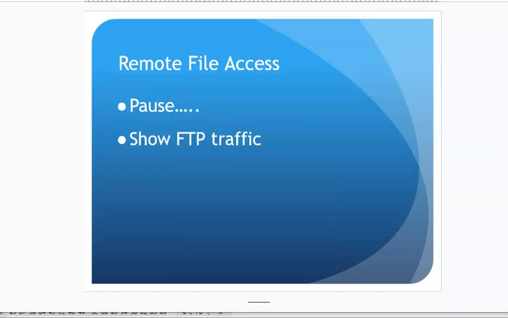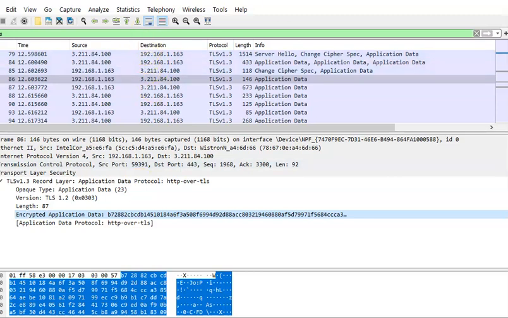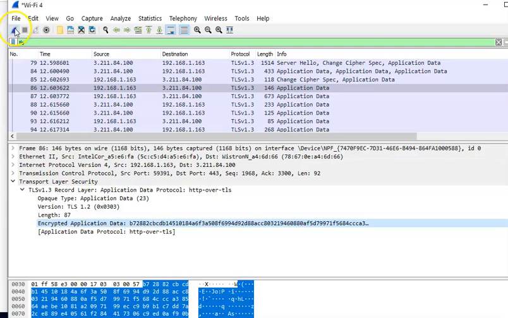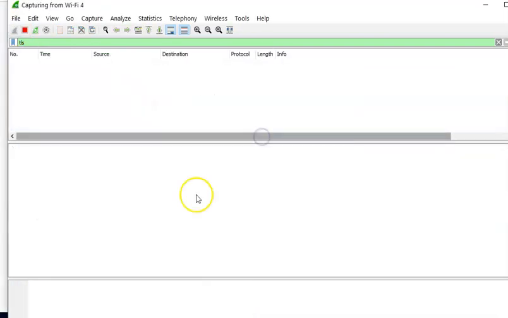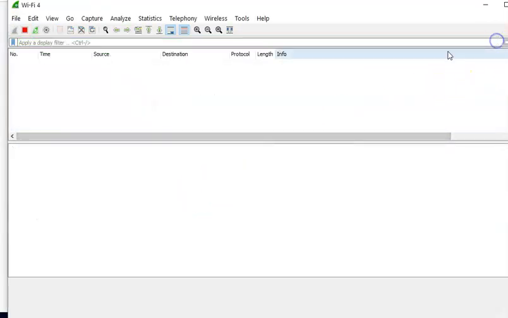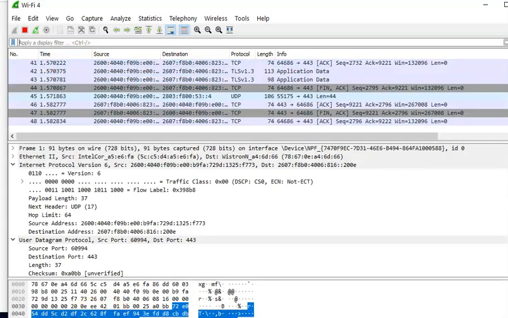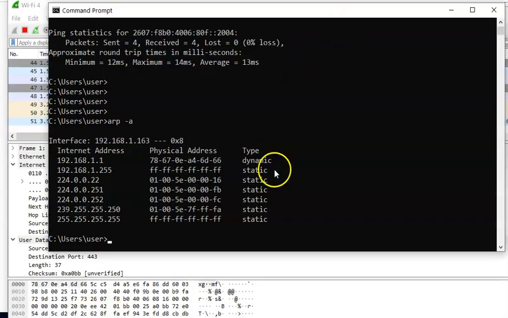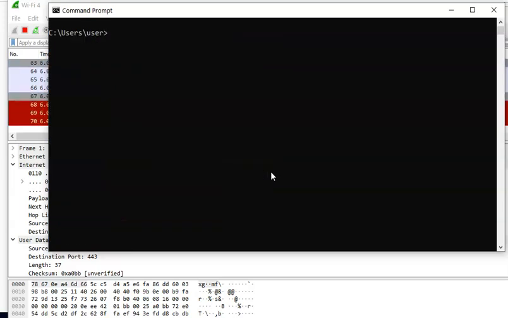Well, let's see if we can try to show that. And again, this is all in the name of learning. We're not hacking in anywhere. So let me try a new Wireshark session here. There we go. I'm going to get going with this. Let me clear that out. I don't want to filter anything in particular. I'm going to open up my command prompt, clear my screen, and I'm going to try to open up an FTP session to a test site.